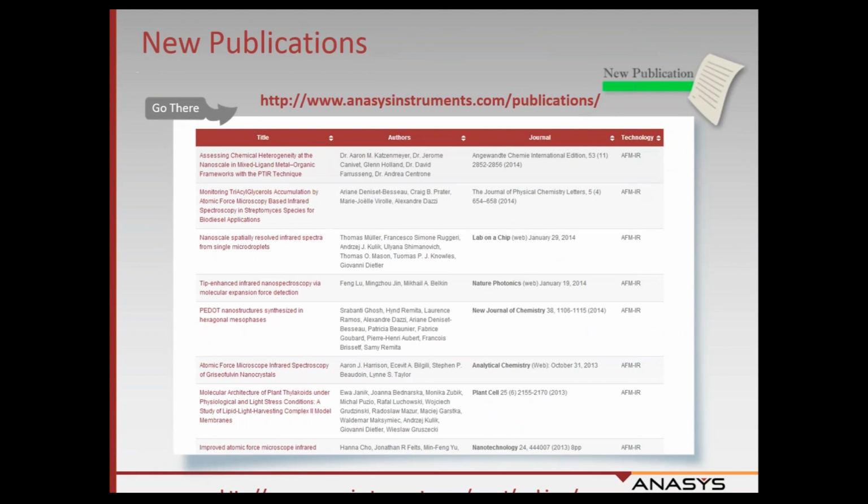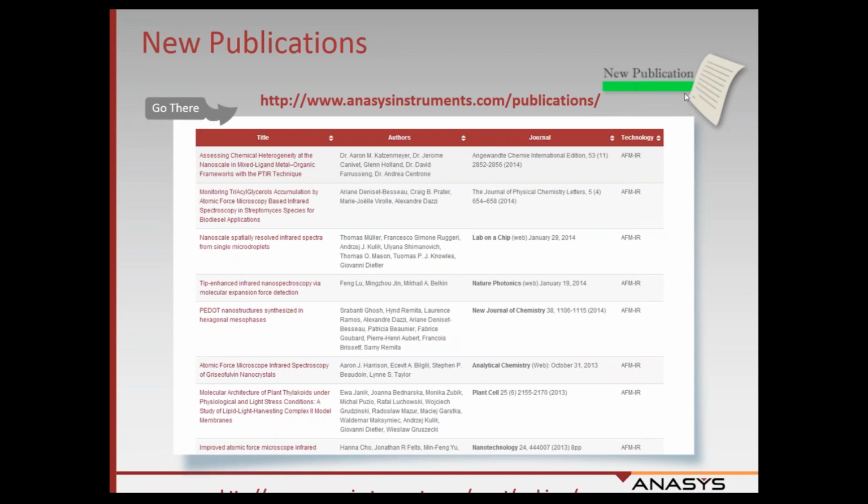So first of all, let me give you a tour of a few things on our website that may be useful resources for you. On our website, we have a publications tab. So if you're interested in any of the topics that we're talking about today that have been published, there'll be a little publication icon on the slide.